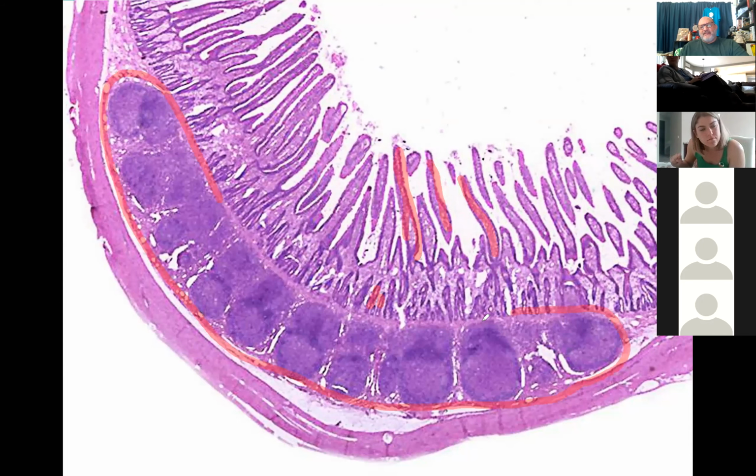Follicles, malts, but not just any malts. We have a large collection of lymphatic follicles all clustered together in a portion of the small intestine. And didn't we have a fancy name for those? Peyer's patches. And if we see Peyer's patches, what part of the small intestine are we in? The ileum. There you go. See duodenal glands? You're in the duodenum. See Peyer's patches? You're in the ileum.